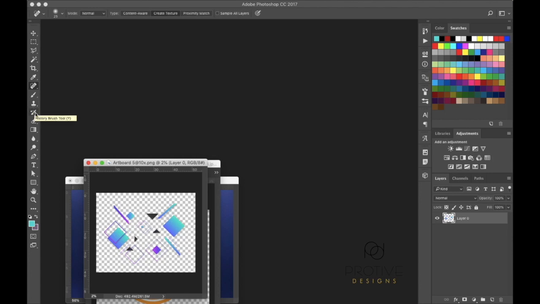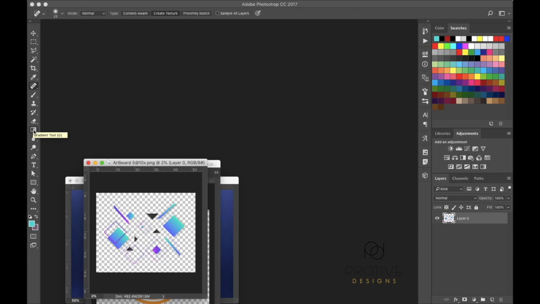We have the clone stamp tool, which is used for cloning. It's mostly used for photo editing. So maybe someone has a scar on the face. Instead of finding a way to smudge that scar or blur that scar, you can easily replace it with somewhere else on the skin that looks similarly colored to that point. So you clone a clear part of the skin over the bad scar. That's what you use that tool for. Also, we have the history brush tool, more on this later. We have the eraser tool.